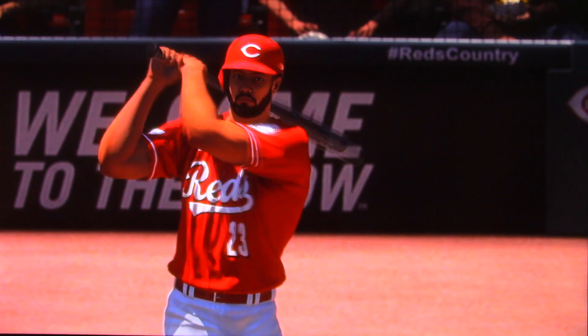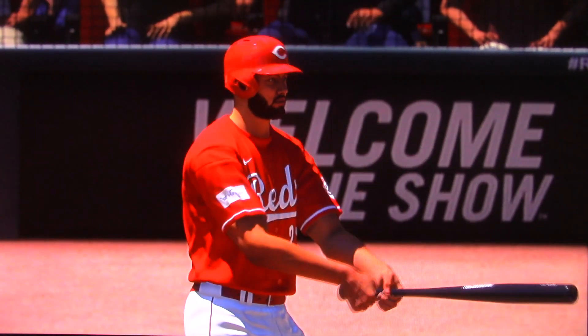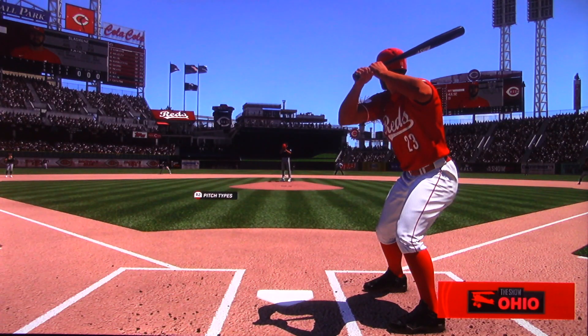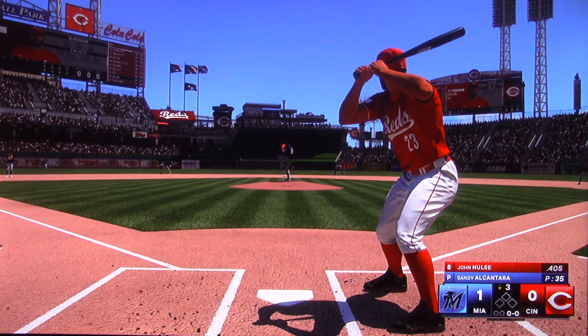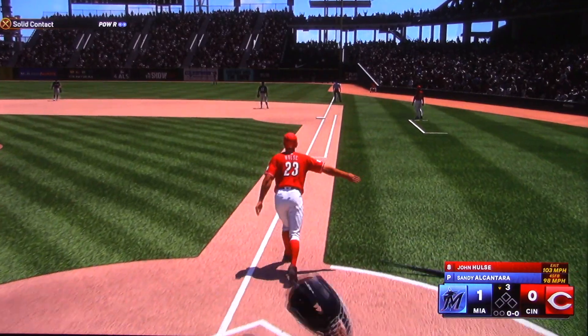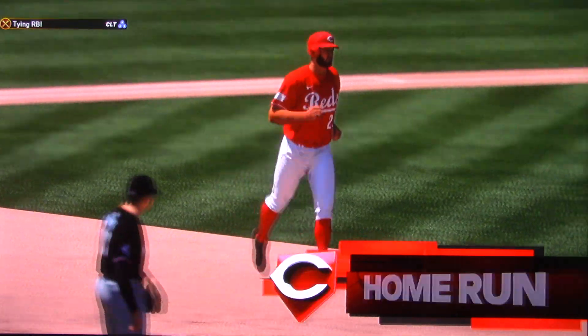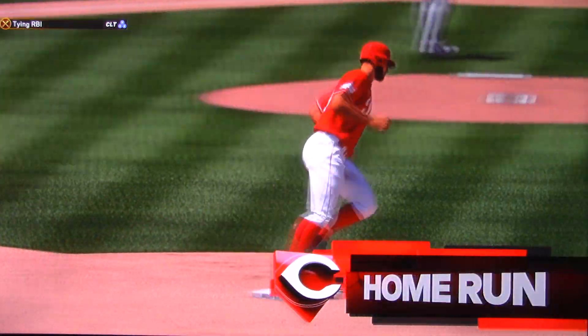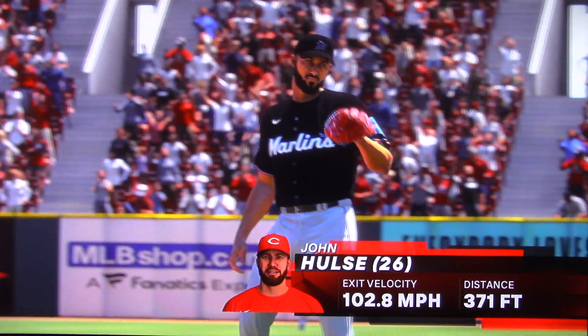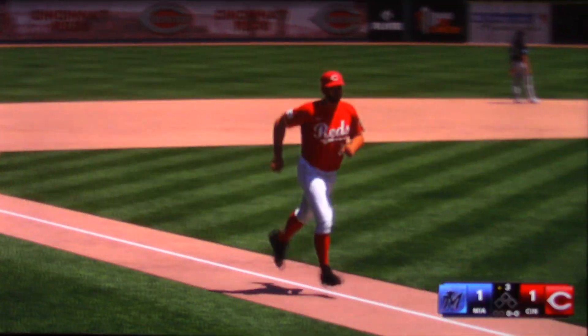Big Den, next to him for the Reds. There's a swing and a drop — and that ball is out of here! That's his fifth home run of the series and it ties it up. It's 1-1. That's his third straight game with a homer. This dude is on fire. These kinds of streaks just don't come around too often.